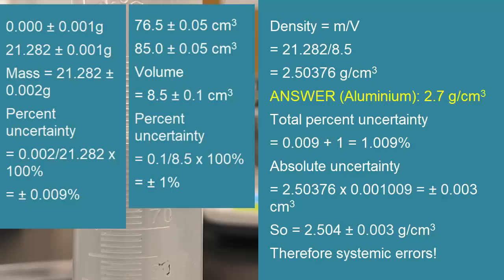And when we do times and divide calculations, your percentage uncertainties must be added, not your absolute uncertainties. And so if we add those percentage uncertainties, we get this. We get the density is this. Always, when you're finished, always convert those percentages back to an absolute number and one significant figure. And that's your final answer.